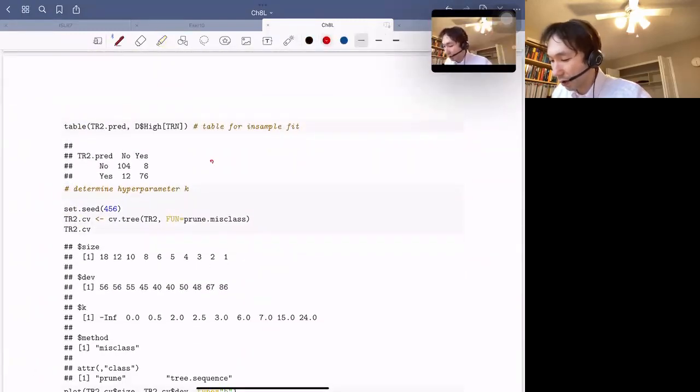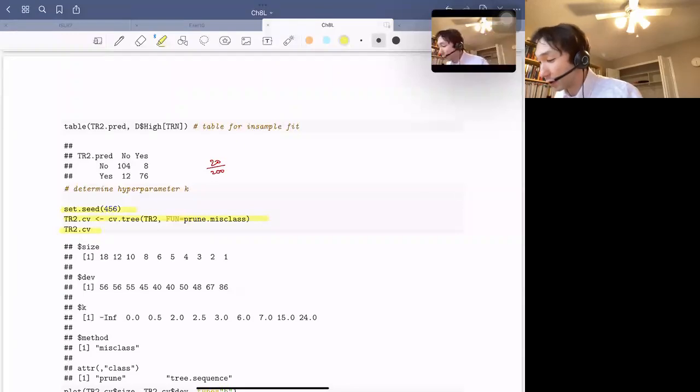Actually, here 20 over 200. But if we think about the test results, that may be different. So at first, we use training data and use cross-validation to optimize the tree size. If we use just the training set to evaluate performance, then a more complicated tree is always better, but we overfit the model.